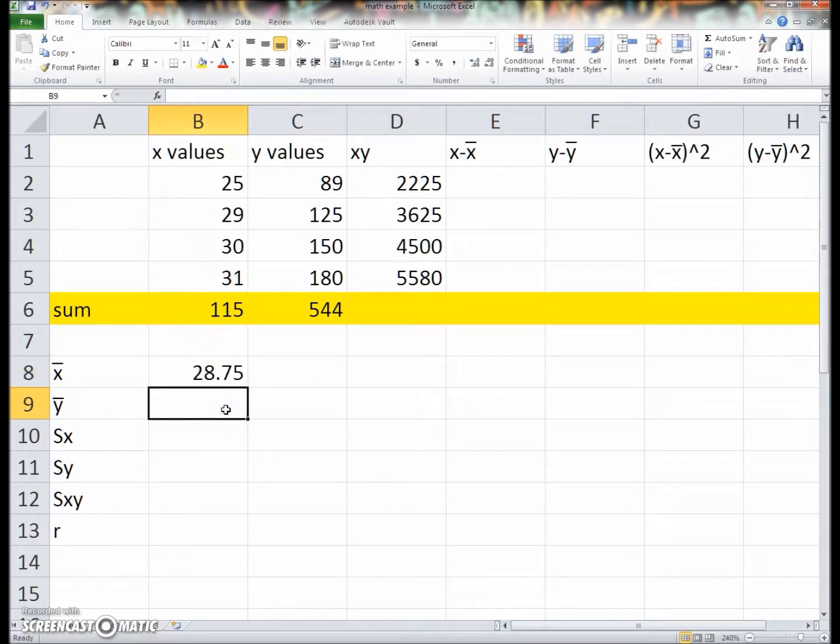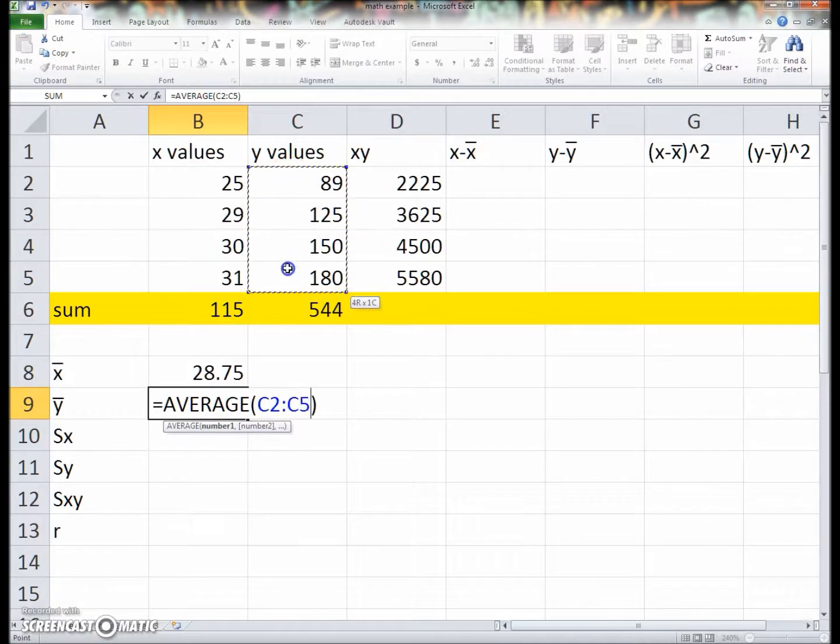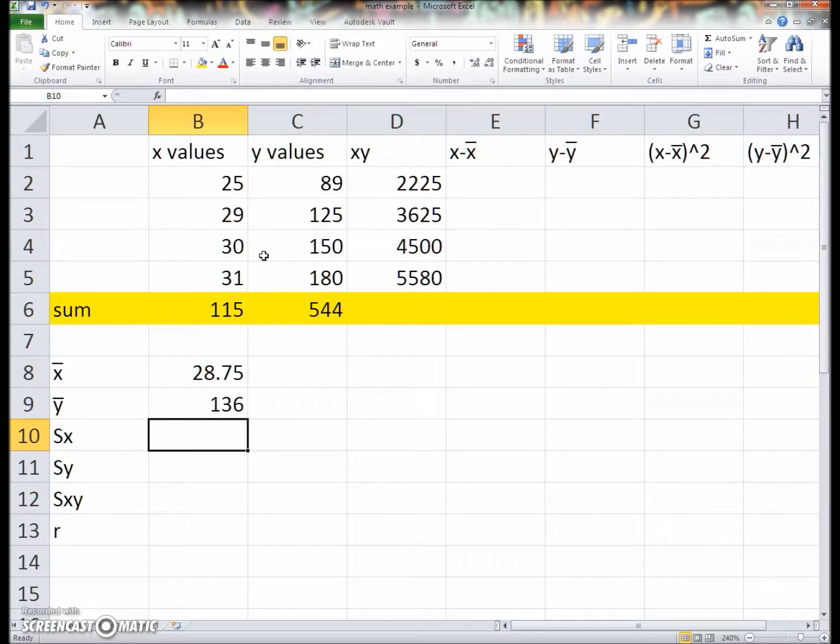So now pause it for a second and see if you know how to find the average of the y values. So if you went through and did it again, I'm going to do it right now to see if you did it right. So you go to auto sum, average, and it tries to find the average of B8, but we don't want the average of the x values because we got that already. So you click and hold and drag down, and then you click enter, and that should be the answer you got.